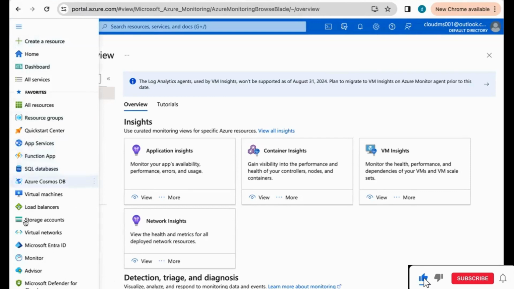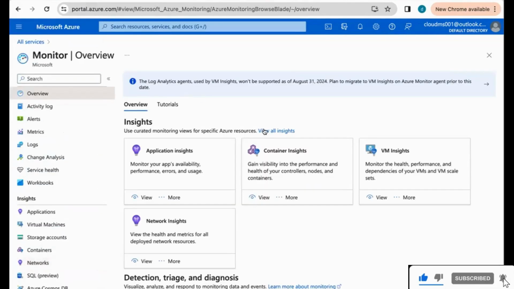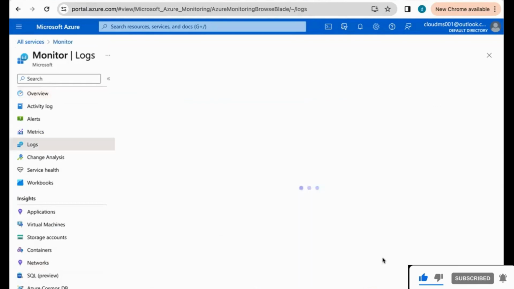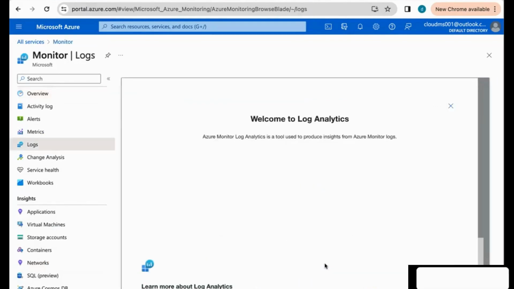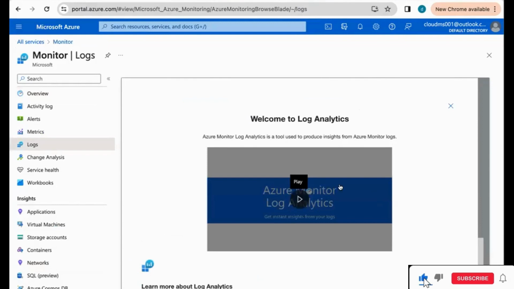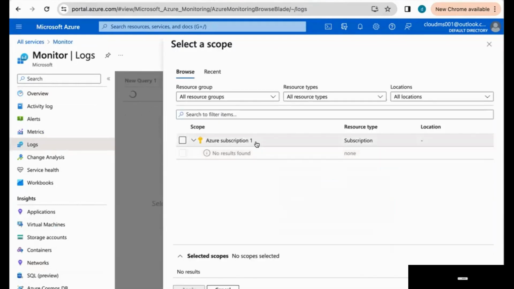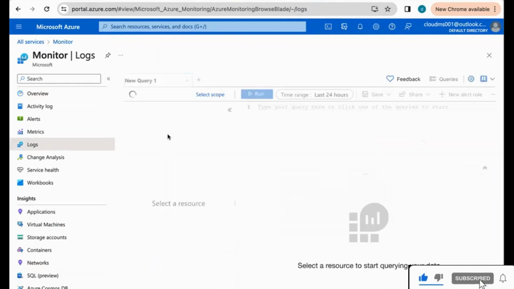Okay, so this is what it is talking about. All the logs are here. Storage, network, whatever you have, you can just click it. You can see and check about this. Okay, so this is how you're going to create your query. No scope selected because I don't have any. You can run the query from here, right? So this is how you can run and it will work. I don't have any resources created right now, so that's why it's not showing anything.